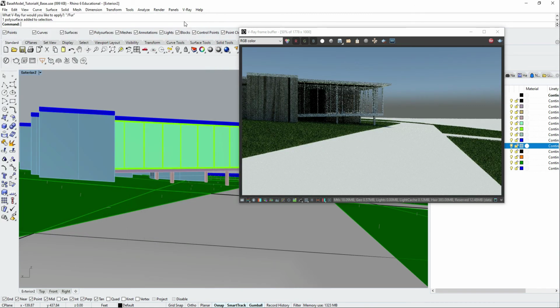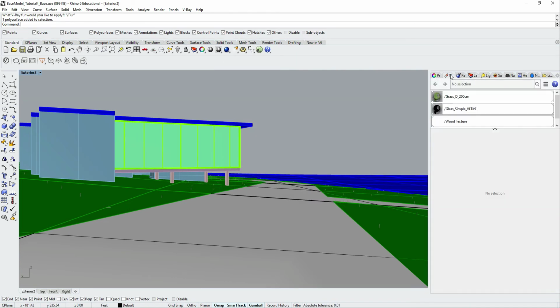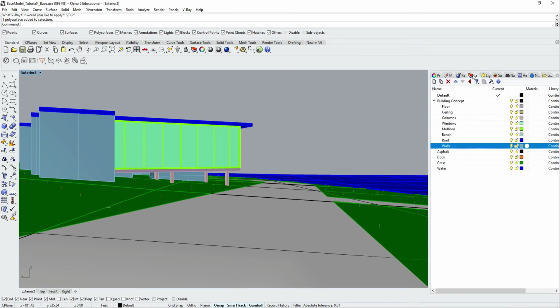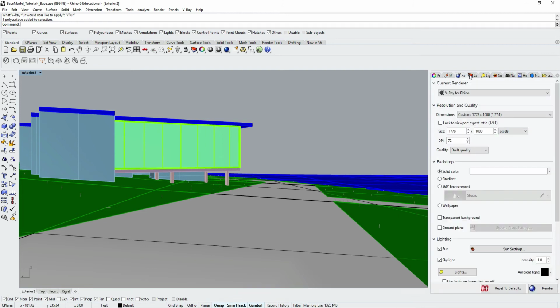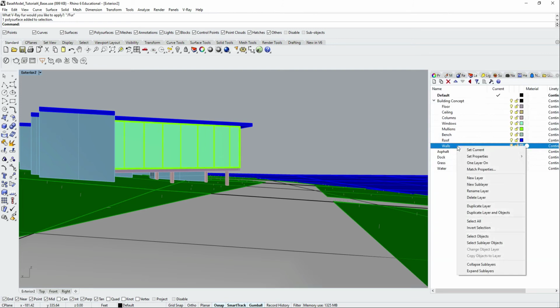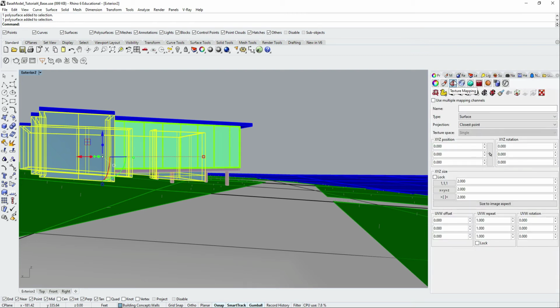So we need to go back through in our Rhino under the properties, oops, sorry, I need to select objects. Under the properties, go to texture mapping, and again, we need the box mapping.